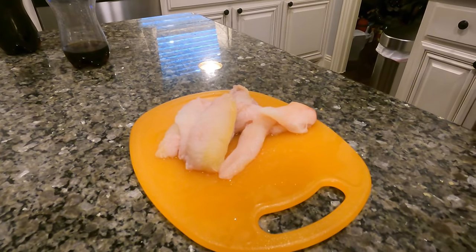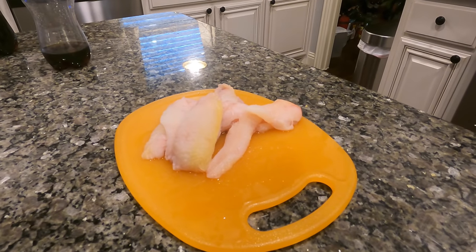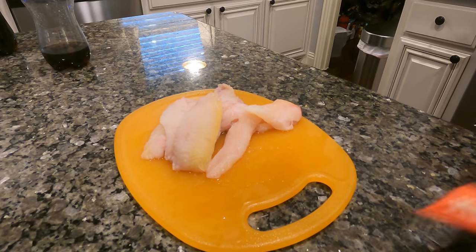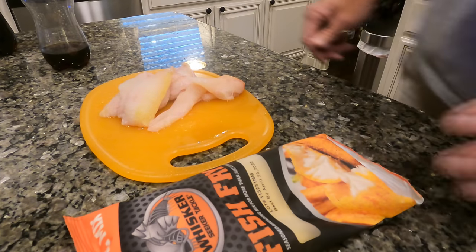Basically what I've just done is washed the fish real good in cold water, got all the blood and everything out of them, and then I just cut them up into tiny little strips. I like to cook real small strips of fish in smaller pieces so they're good and crispy. They taste better that way to me, and they're also a lot easier to cook.